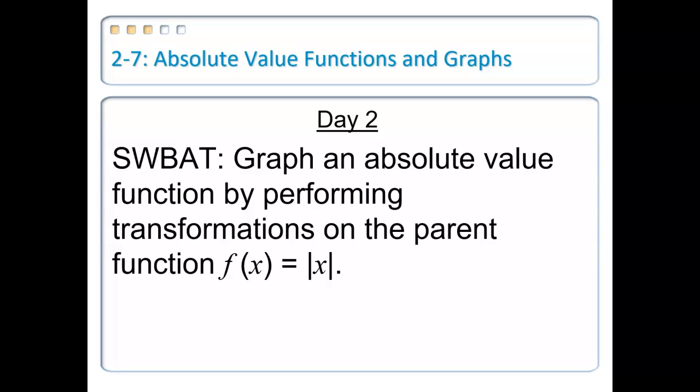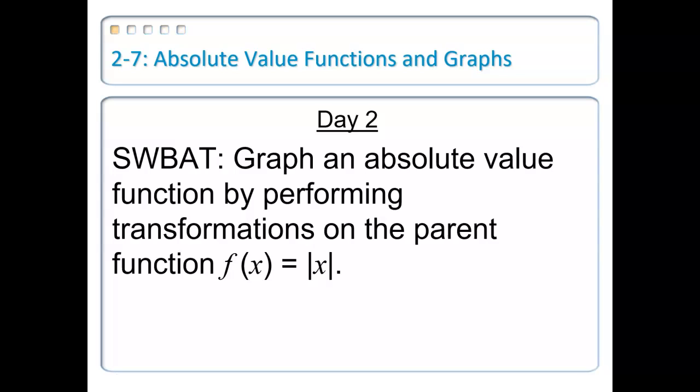Looking at day 2 for absolute value functions and their graphs. We are going to be graphing an absolute value function by performing operations on the parent function. Yesterday we talked a lot about the parent function, the basic absolute value of x. Our focus yesterday was on stretching, compressing, and reflecting. So we only made changes to the slope or to the direction the graph opened, which was up or down.